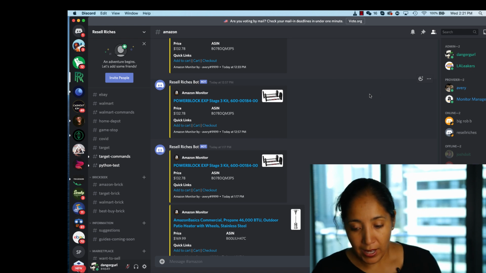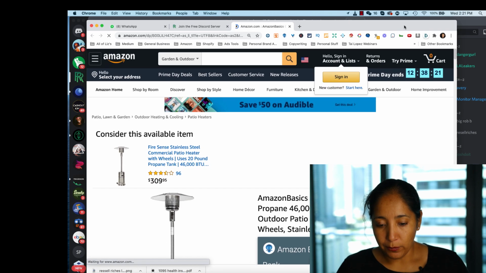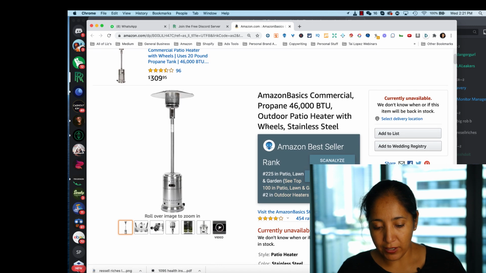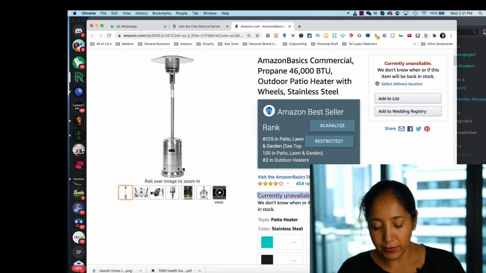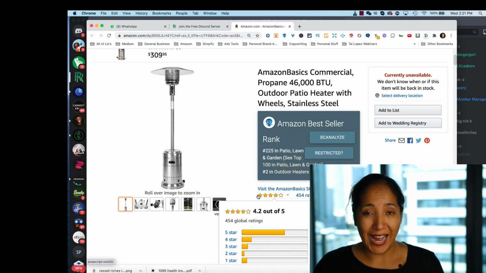So for example, let's say I was standing here and all of a sudden I get that notification and I click through on it and it's this actual Amazon propane thing. If I was to click on that link that pops up, it'll be the same thing as me clicking through here on the item and then jumping right in here. So you'll notice that right now it's currently unavailable. But if it was available, the real question becomes, should I buy or not?